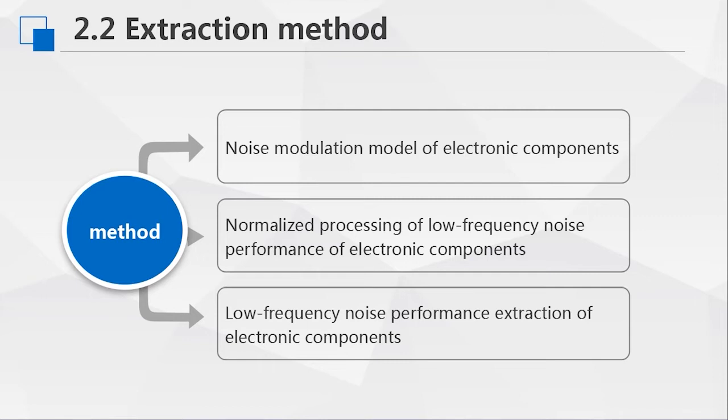Secondly, according to the characteristics of noise modulation of electronic components, the frequency of carrier noise is much greater than that of modulation noise, so the first wavelet packet decomposition frequency band is not included in noise demodulation. The energy coefficient of the noise decomposition frequency band can be expressed by the proportion of the energy of each frequency band in the total energy.